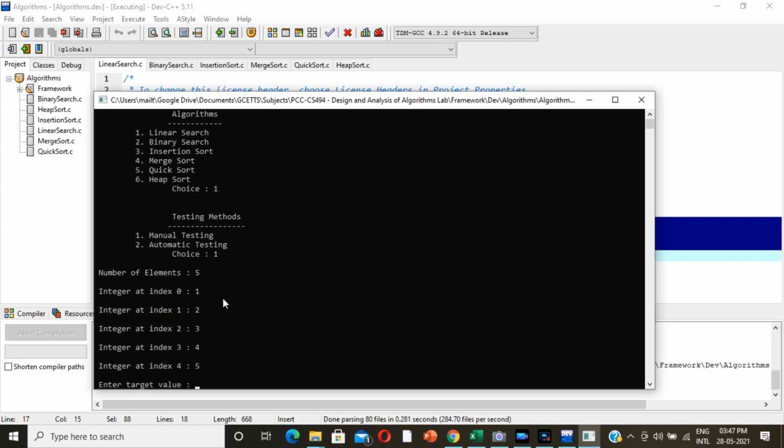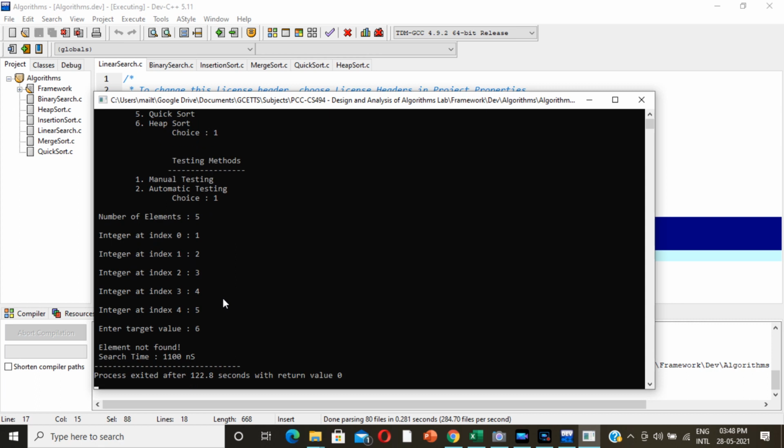Next it is asking for the target value. Suppose my target value is 6. It will do the linear search and it is not going to find the element. Once I press 6 and press enter, it shows the output: element not found, and the time taken by this algorithm is 1100 nanoseconds.